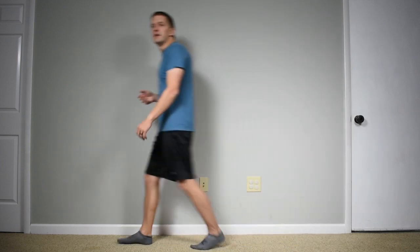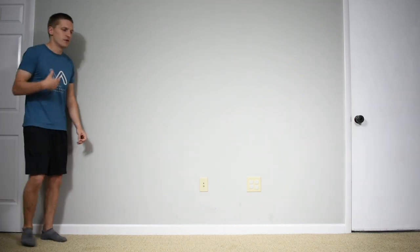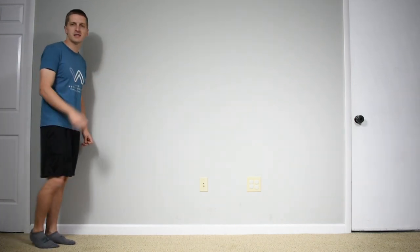Walking at a brisk pace, what that does is just subconsciously, you might notice, try it yourself, if you just walk 50% faster than you normally would, your body just naturally is going to take bigger steps and bigger movements. So big movements, brisk pace, and you'll just notice naturally those improvements in the step length, the equalness of your step length, and your walking pattern.